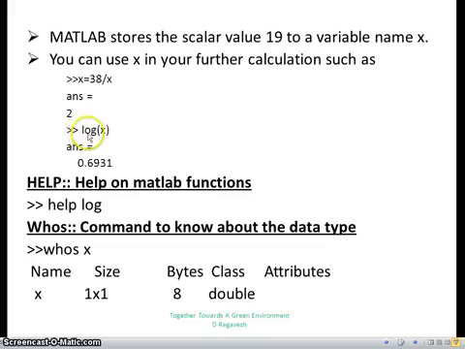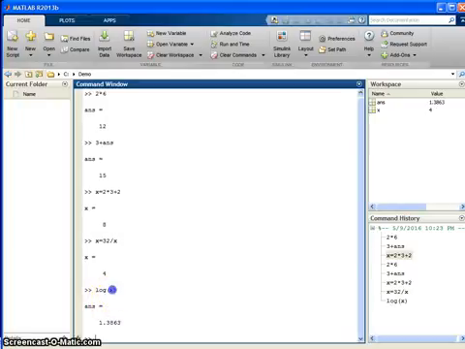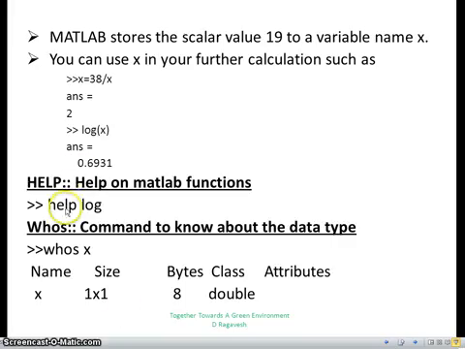And as you can see here, we can also find various readily available functions, like log of x. So log of x is 1.3863. If you want to know more about log, maybe you want to read about the function, or you want to read what the input value is supposed to be, you can always refer to the help file. As you can see here, help followed by the function name.